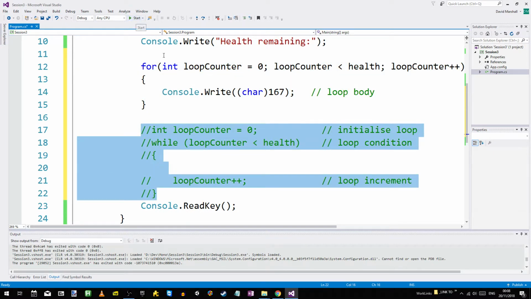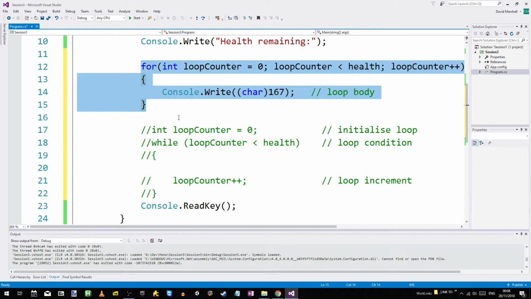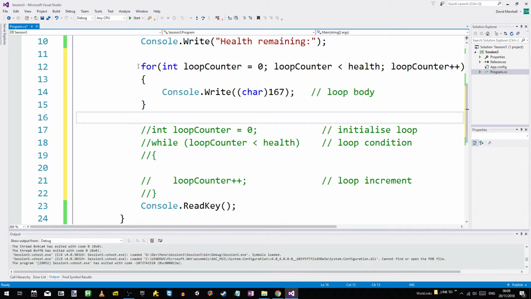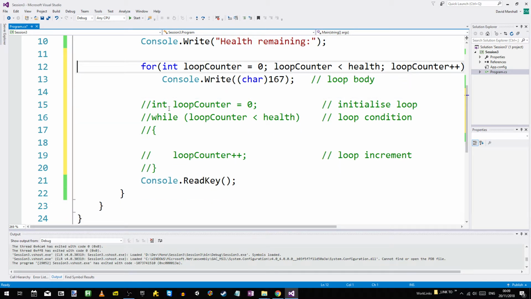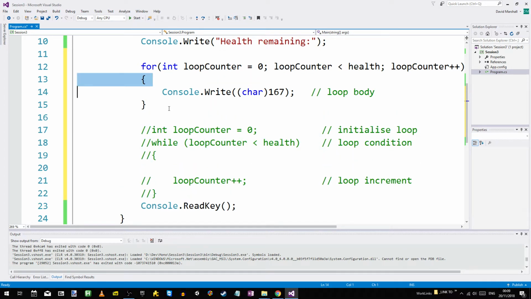In fact, when you click run, it probably would have compiled exactly the same object code for both of these loops. In fact, they definitely would have, because the compilers are smart these days, they optimize everything. But whether that's better or this is better depends on your point of view. Most programmers would go for this because you get shorter code, and shorter code is typically easier to debug. You could even take the brackets out. You've got 2 lines there now instead of 6 lines. It can be a significant saving. But that's what a for loop is.